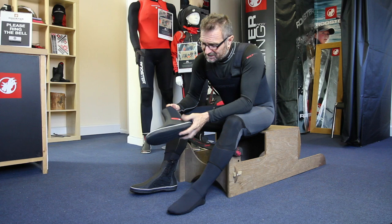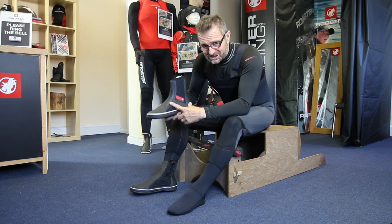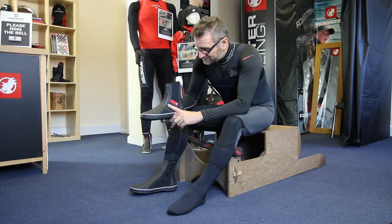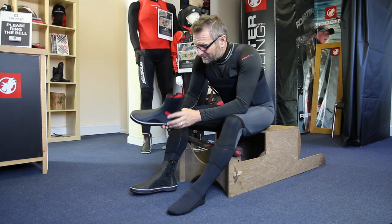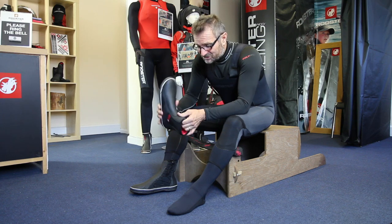Now the Pro Lace Boot has been designed with a special resistant rubber in it, just like the old Abel Boot. The Abel Boot was the best hiking boot on the market for years, and we think we've managed to achieve that in a 5mm neoprene boot that's warm, snug, and adaptable.